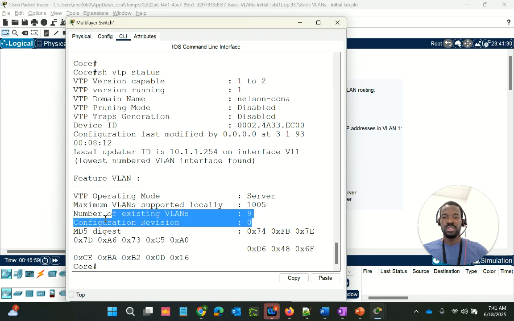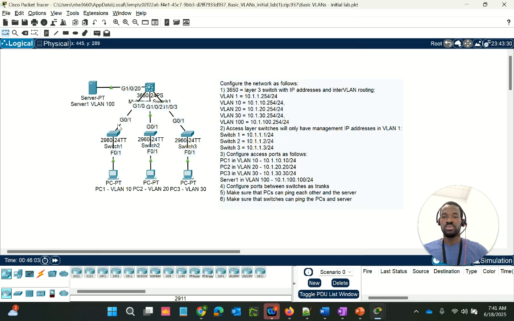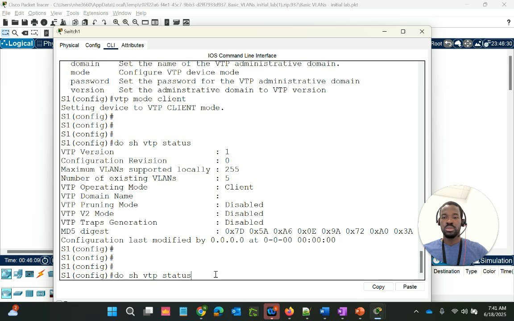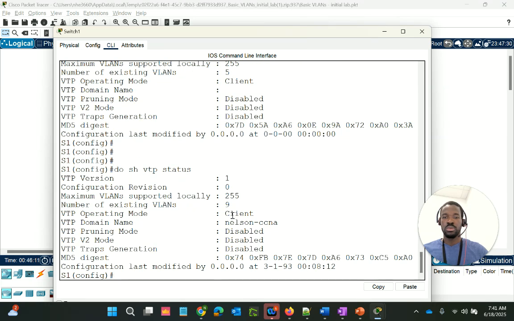See, the revision number is now 0. Let's go back to the layer 2 switch. It has learned, it's now 9. See, the VTP domain name is Nelson CCNA.